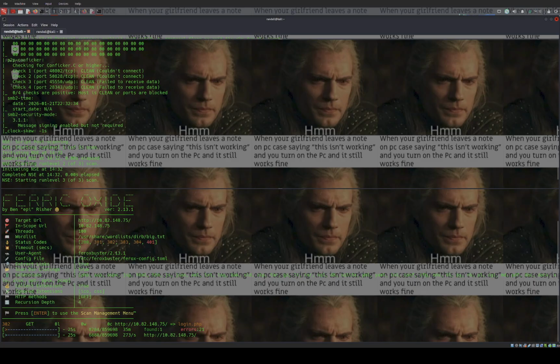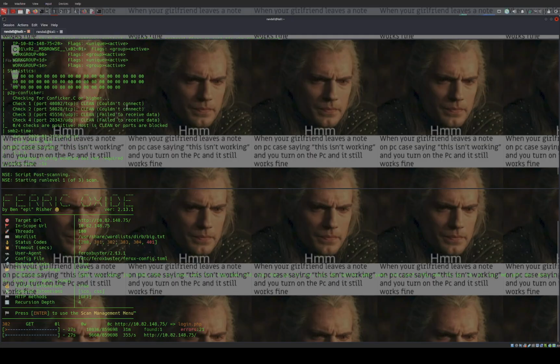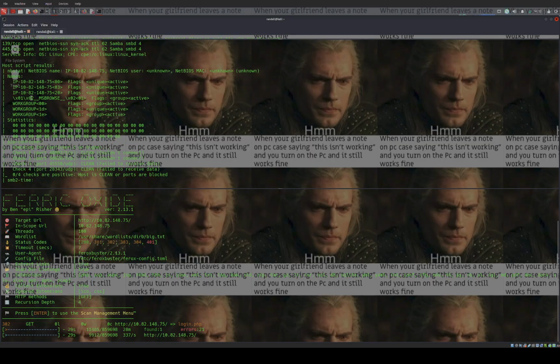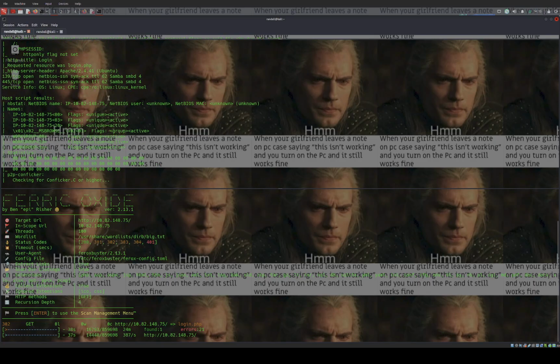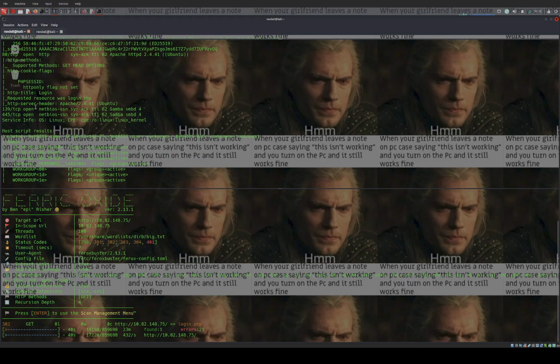So, flags. SMB, as far as I know, is not used in this one. If you find a way that it's used, I'd like to hear how you used it.